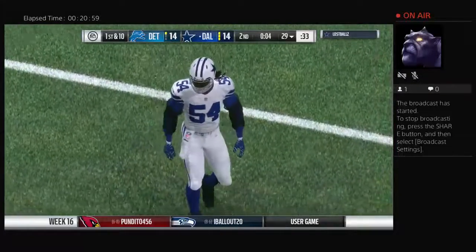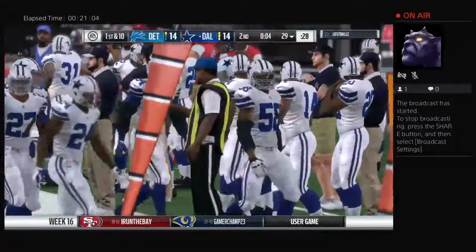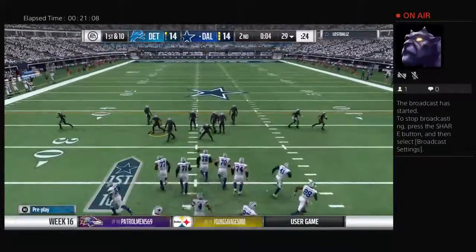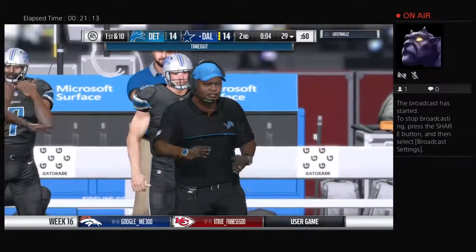And from this spot in the field with the clock where it's at, you think we're just going to see a knee and that's it? And I think in this situation, that's the proper play. But we do know there's some risk takers out there that may want to take one more shot before the clock runs out. And play is stopped here.